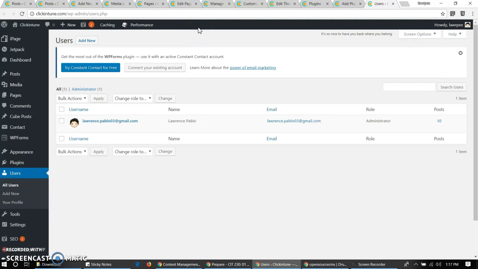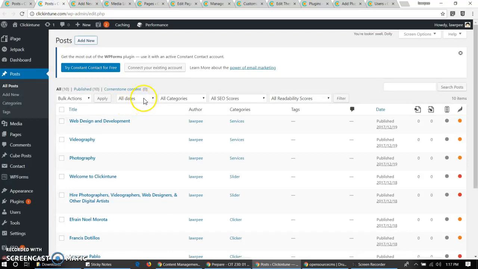I'll demo WordPress for now because this is the CMS that I have used for the project that I have before in my previous subject, and it's still active. So here you'll see the post menu. Over here you can manage all of the articles, blogs, or posts that have been published before. You can see here the published dates. If you want to edit, hover onto the title and edit it, and then publish it.